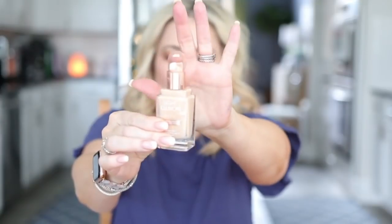All right, let me pop off the hat because I did just curl my hair. And I did want to talk you through my makeup, starting with an oldie but a goodie. This is the Flower Beauty Light Illusion Foundation. I am wearing it in the shade L2 Ivory. I forgot how good this is. It's a brand new bottle, and it's really a substantial piece for a drugstore brand. It's a glass bottle, some nice metallic accents, and then a nice pump as well. So currently wearing it in L2. In the winter, I go for shade L1.